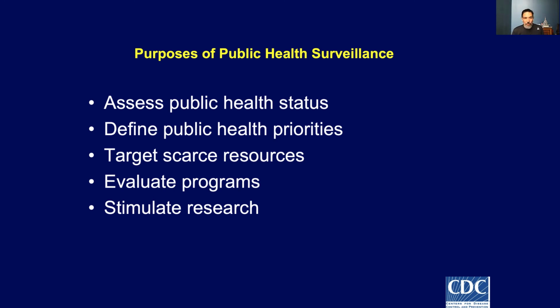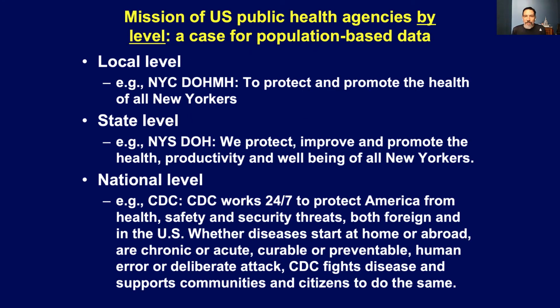As I mentioned, you can use surveillance systems and public health surveillance to evaluate programs and also to stimulate research. So let's look at the stated mission of some public health agencies at the local, state, and national level to get a sense of how activities like surveillance would support them. At the local level, for example, here in New York City, the stated mission of the New York City Department of Health and Mental Hygiene is to protect and promote the health of all New Yorkers.